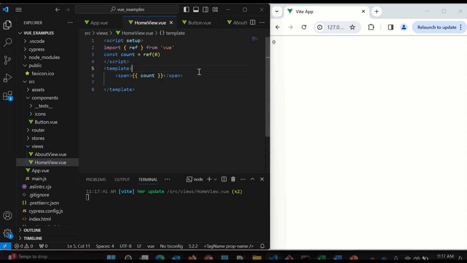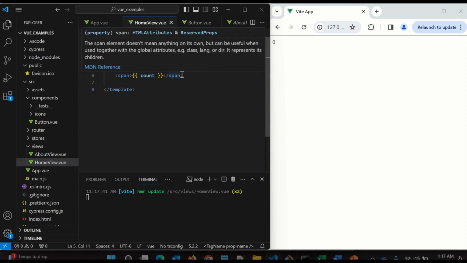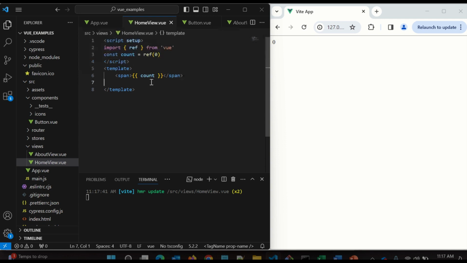So now we need to import a button component. Import button from components button.